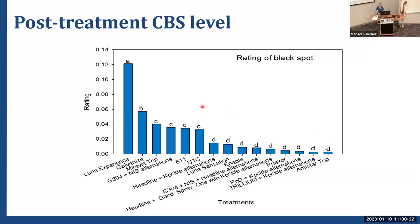The untreated control is our baseline — everything above it either was equivalent to or did not perform as well as the untreated control. This is the third time we have tried Luna Experience. It was reported to do well in Brazil, but it's not a registered compound on citrus here in Florida, and I don't think we'll try it again. It really doesn't hold up and almost seems to promote the disease — a result we've seen consistently.